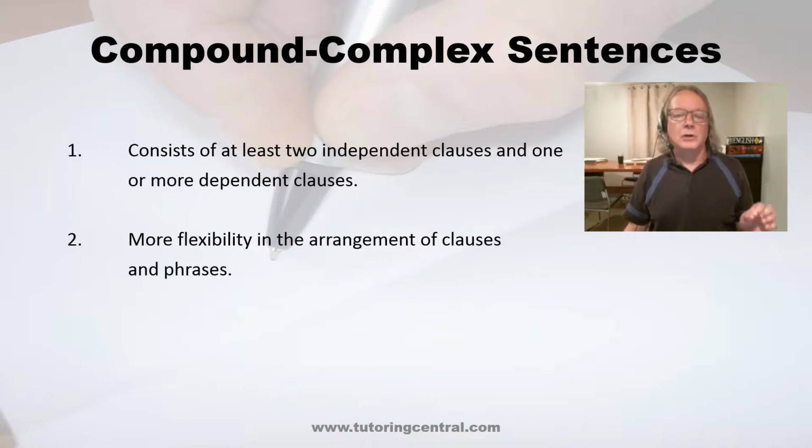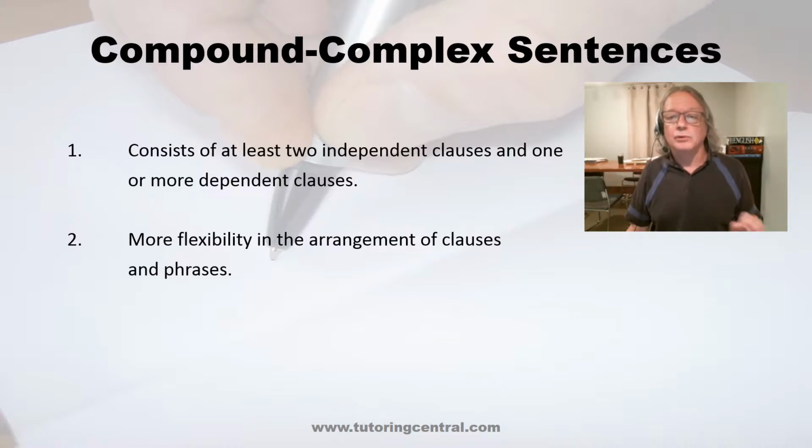So what exactly are compound complex sentences? Well, a compound complex sentence consists of 2 or more independent clauses. In other words, within that one sentence, you will actually have 2 or more sentences. Of course, you have to join them correctly. As we talked before, you can't just run them together or you'll have a run-on sentence. And just using commas doesn't work either. You'll have comma splice errors. So there are some rules about joining them together, very similar to what we talked about before with the coordinating conjunctions or the conjunctive adverbs or transitional expressions. So I won't go through that again in this particular video.